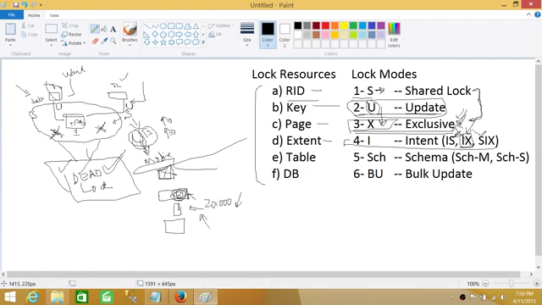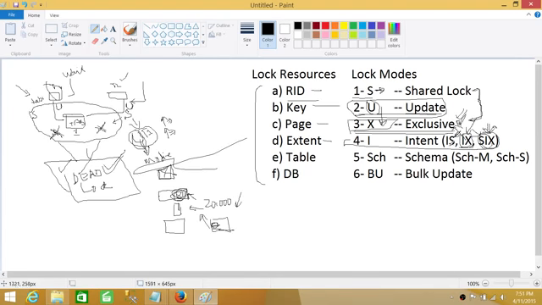So up here, this is a shared intent lock. Shared intent exclusive lock means that I need to read all the resources of this table. I need to read all the rows, but at the same time I need to modify something, not in all the rows, but 3 or 4 rows I'm going to modify. However, I need to read all the rows. It's also called SIX. So shared intent exclusive, only one SIX can be placed on a table.